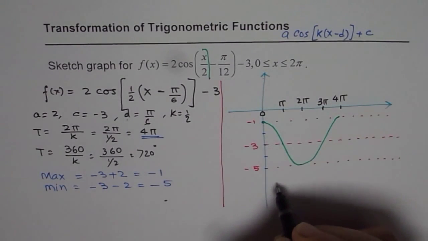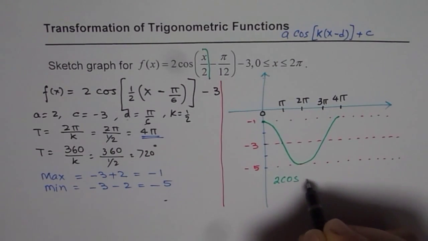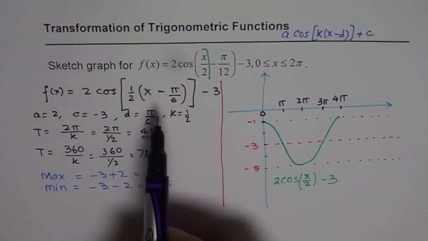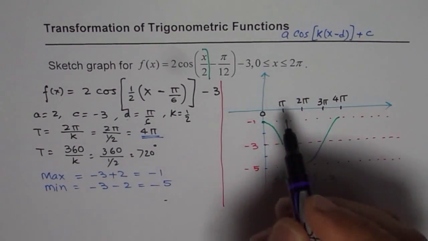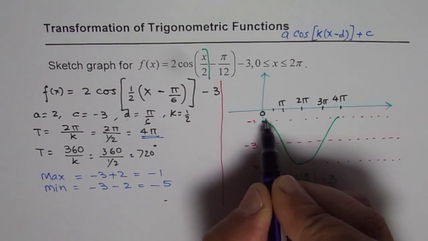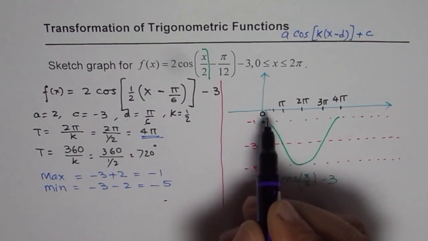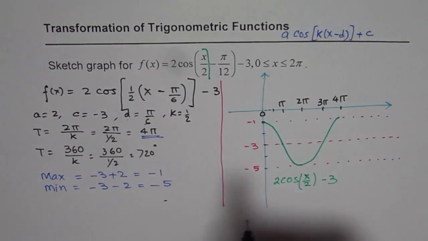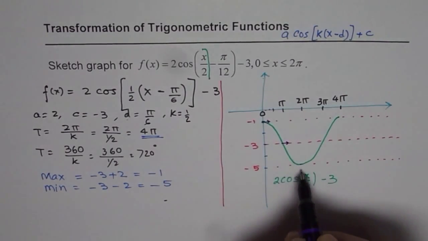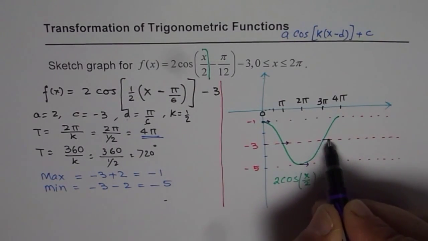Let me write down. Of function 2 cos pi x by 2, right, minus 3. So this is the function which I've drawn. Now what I will do is incorporate the horizontal translation of pi by 6. Now if that much is pi, then I can divide it into 6 portions. This is pi by 2 and then 3 portions. Do you see that? So that small portion is my pi by 6. So every point gets translated right by pi by 6. Do you see that? That is my additional pi by 6.